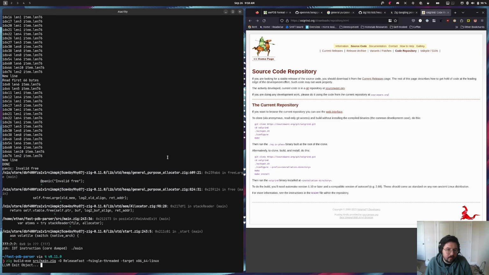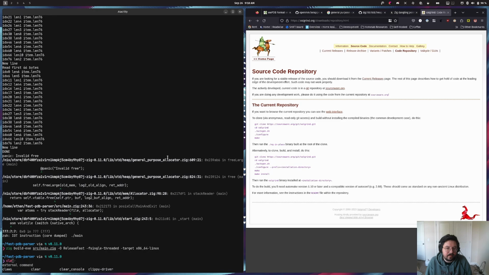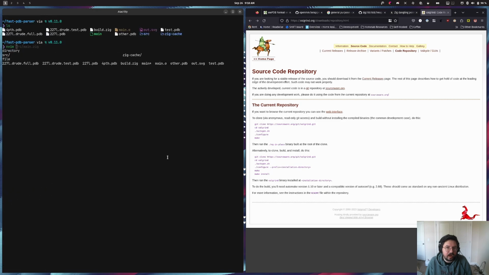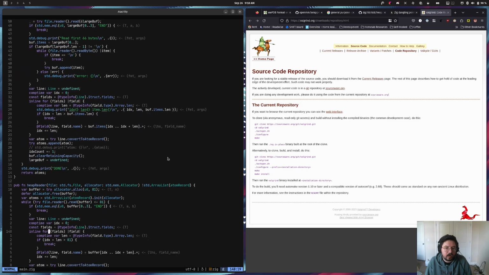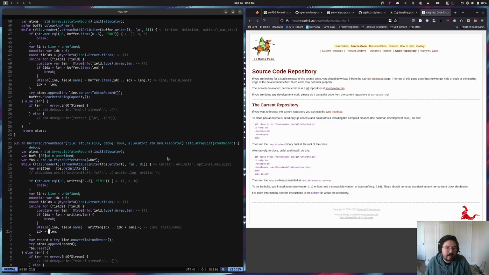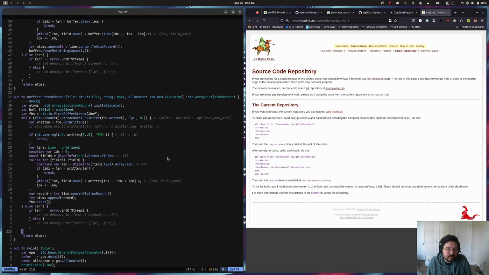So what do we miss? What do we not get by using release fast? I guess my problem is I don't know where I'm double freeing from, because I think that's what's going on, that there's a double free somewhere. Release fast doesn't give you those allocations, doesn't give you that runtime safety.